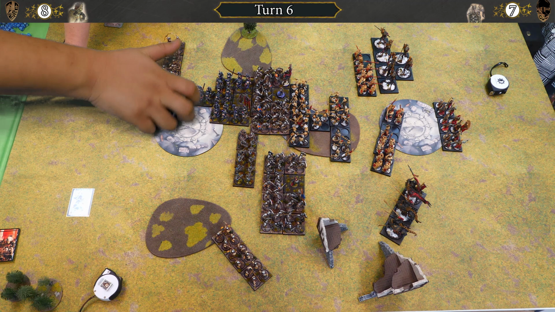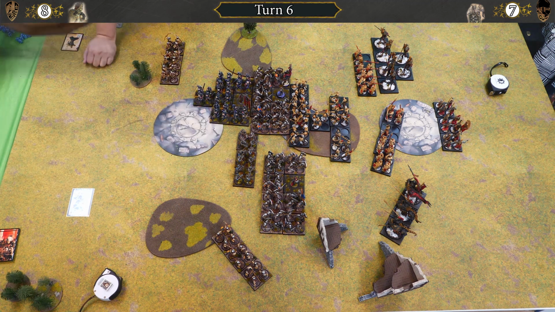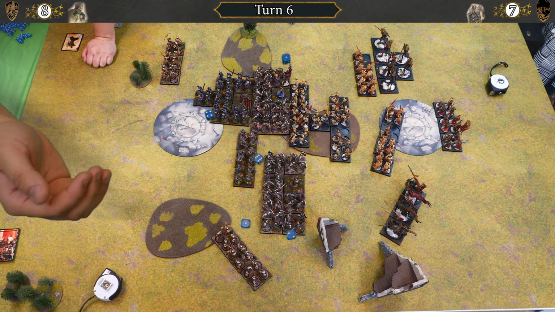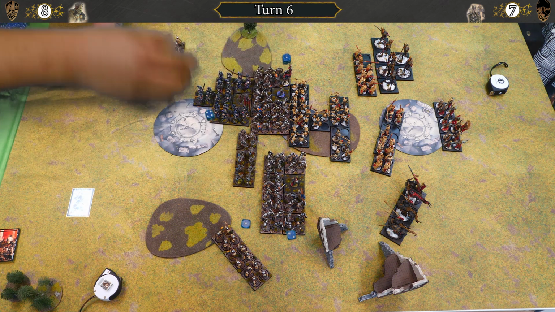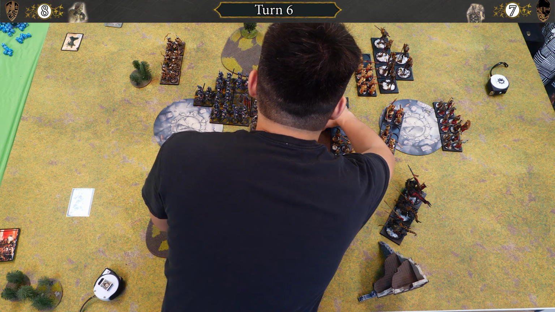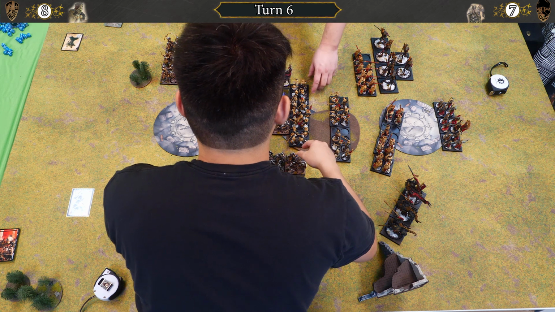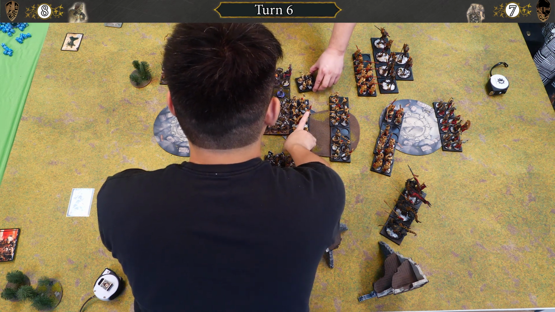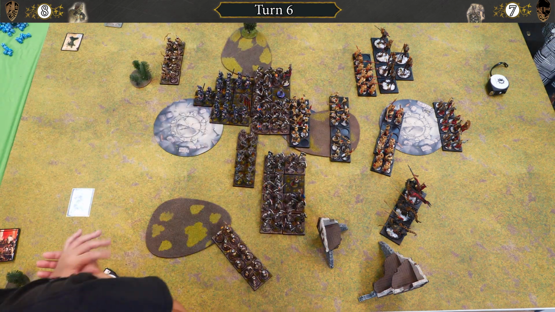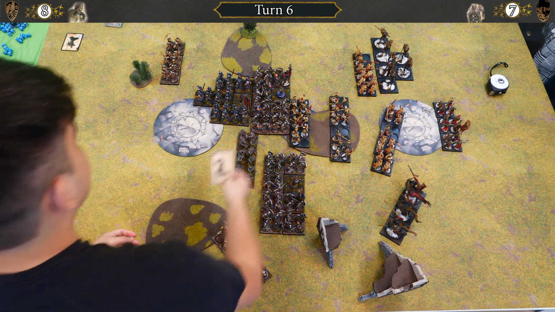And then we take resolve. Resolve 3. Yep, still 3. Yep. 4, still 4. Still okay. Resolve 4. 1, 2. So you lose 8 guys in total. 8 guys, so 2 stands. Okay. So you choose which stand dies. Which side do you want to lose? We will lose this side. Yep. Alright. Alright, back to you.